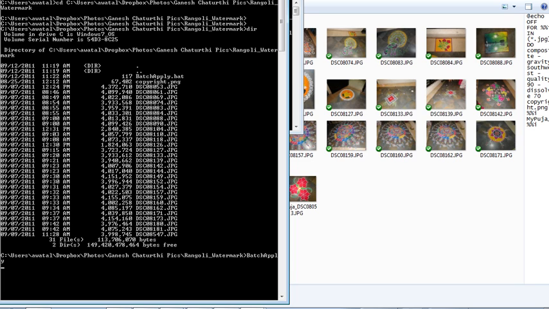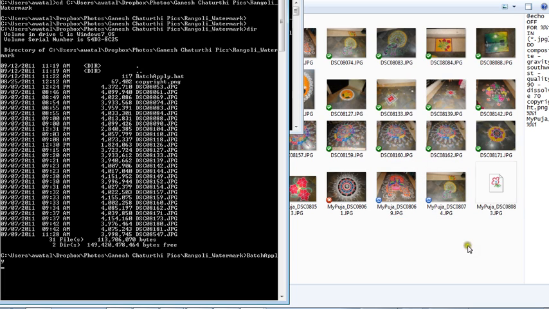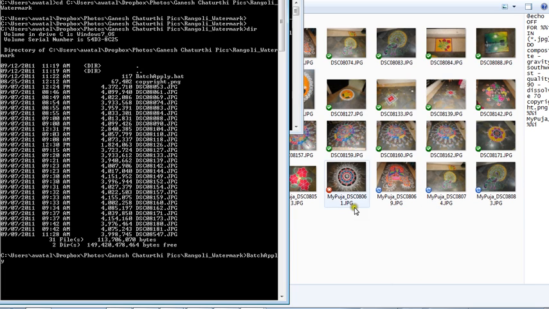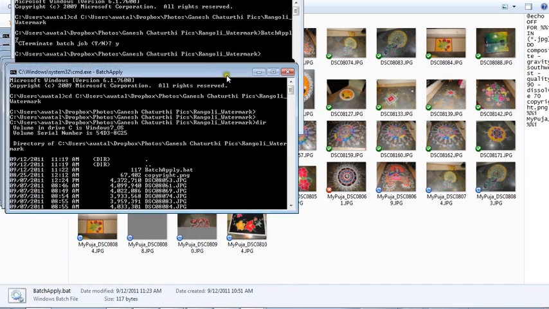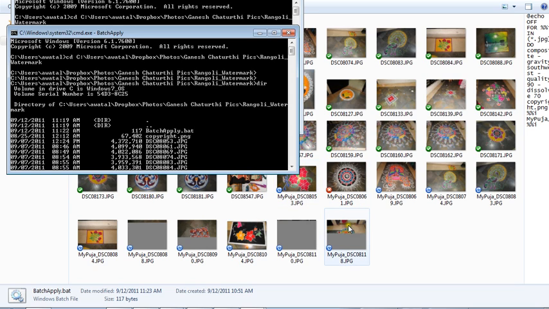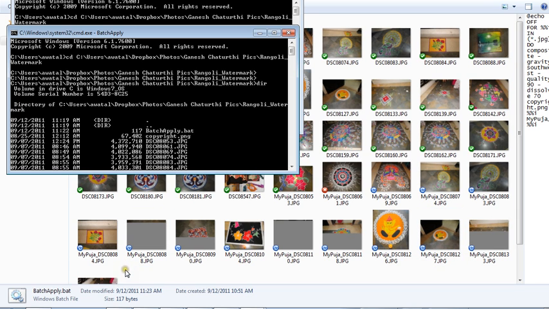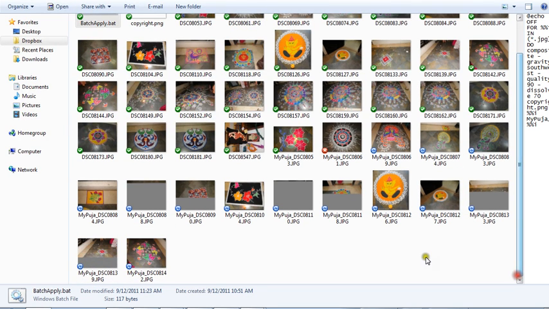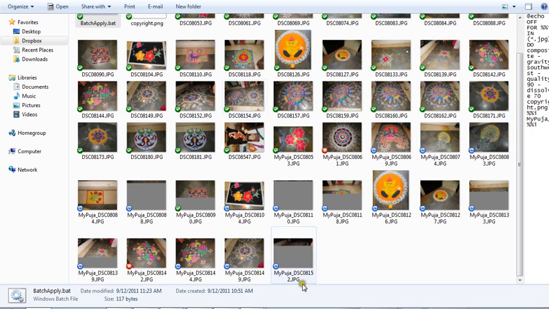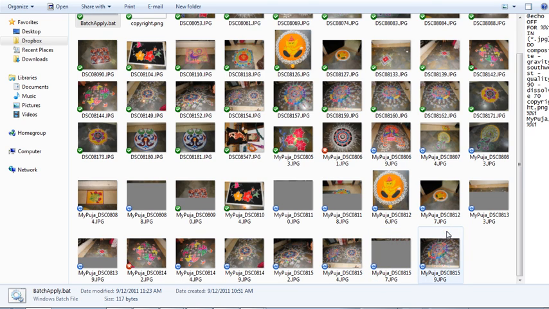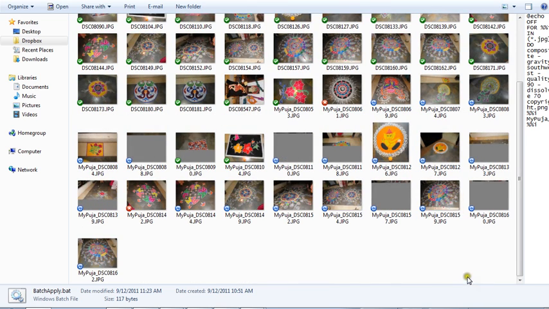Now a batch file is being spawned. Now if you see, automatically all these files are appearing here. So the batch watermark is being applied, and these images are popping up here after the application of the watermark. And so that's the process here. And as you can see, the watermark is being applied. Every image is coming with a My Puja prefix, and the new images are getting created here. So you don't have to do much except just wait and watch and wait for the whole process to be over. So as you can see, it's pretty fast, and it's creating all these watermarks. And as soon as it's done, you'll have all the final results.